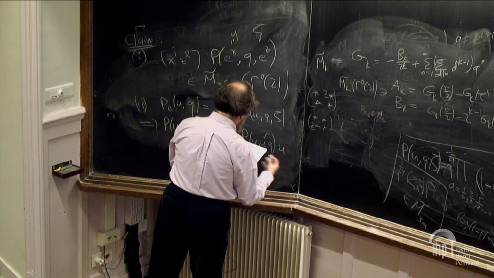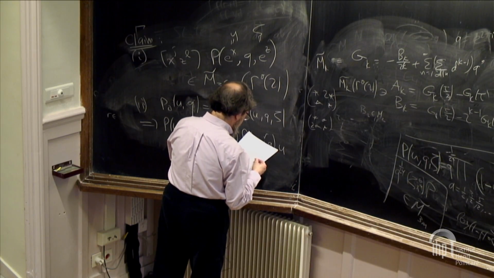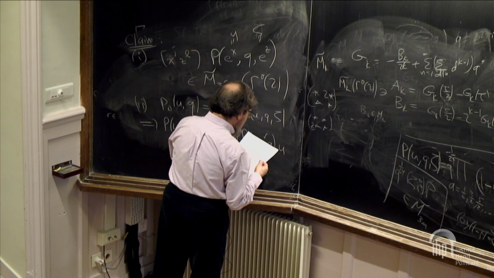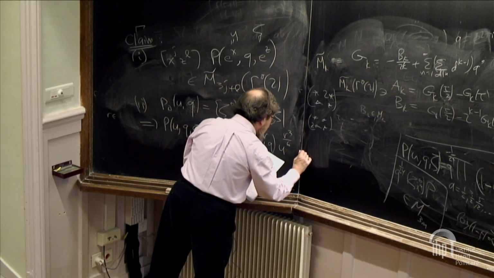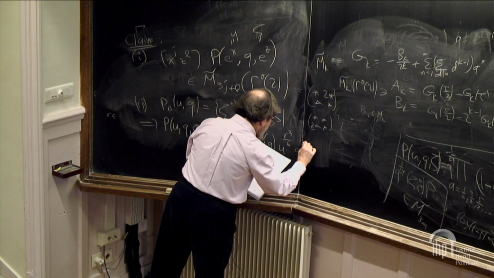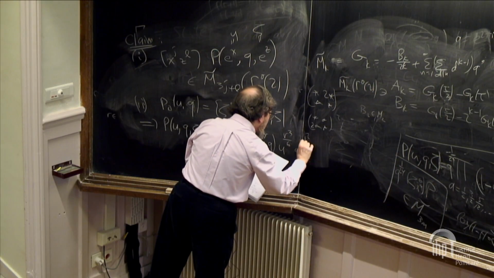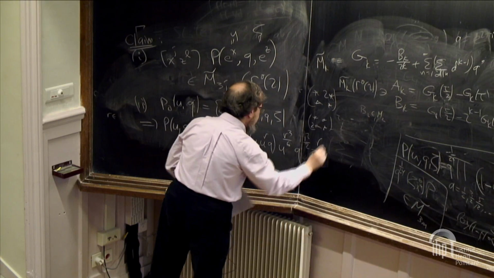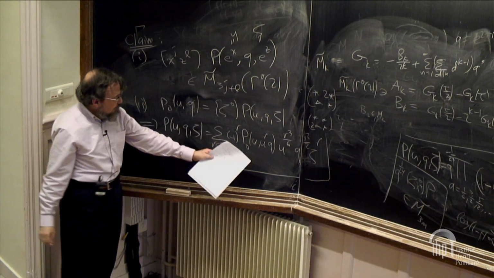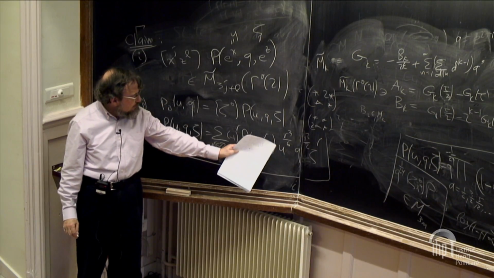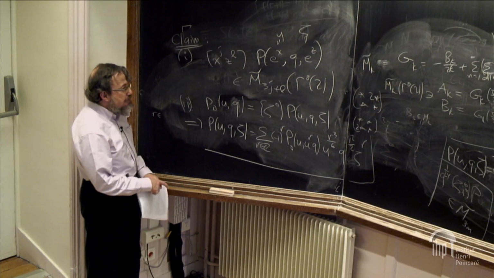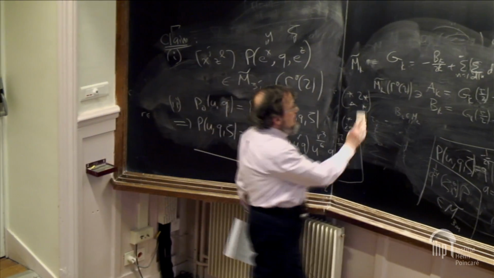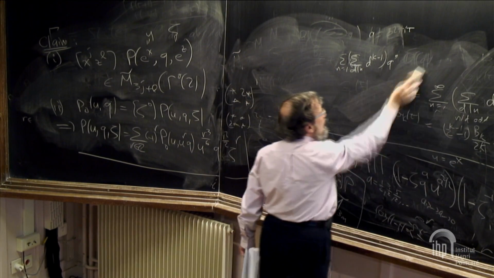I'm not sure I trust my notes anymore. I changed my notes in the middle. As I say, there are two normalizations that I've used in two different things, and I changed my mind about what it is, but I hope it's correct. So here's the formula. It's u to the power r cubed over 6, q to the power r squared over 2, zeta to the power r times this P0.